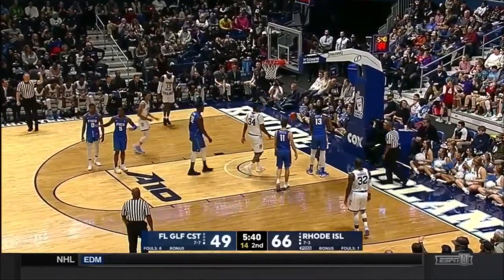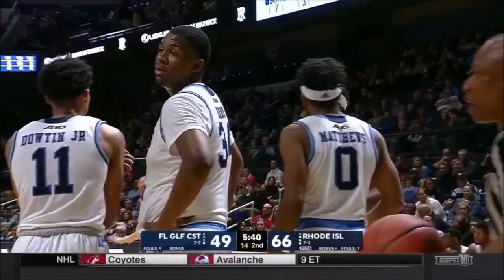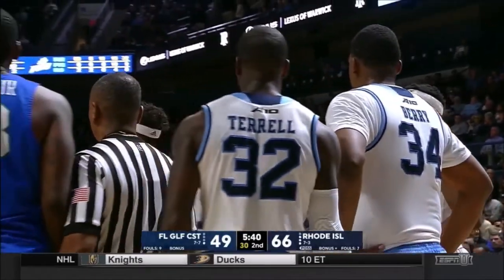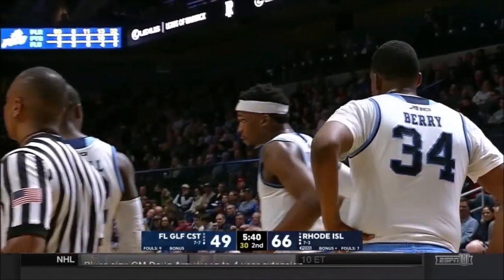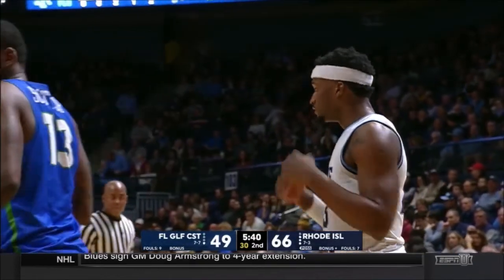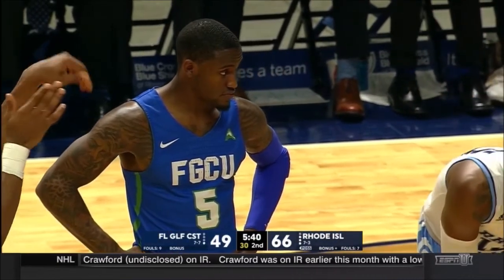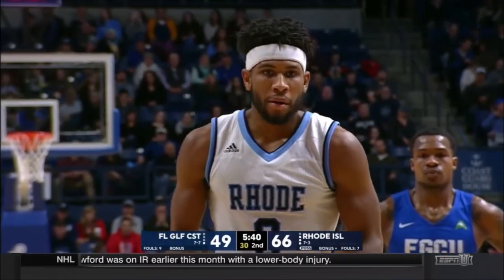That is going to be a foul as Matthews tries to go down the paint. That is a point of emphasis in college basketball this year, particularly on the sides of the lane. Freedom of motion continues to be something that officials throughout college basketball really want to emphasize. Not just the officials, but the coaches have to understand that's what the referees are going to emphasize, because then they can teach it.